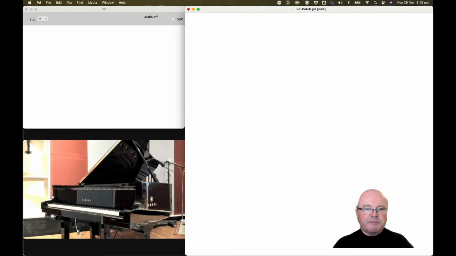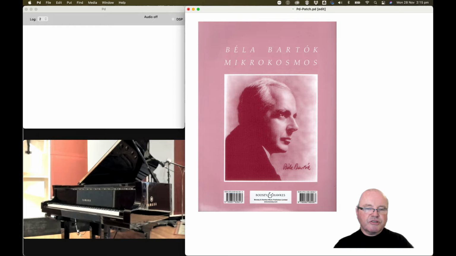And because we're using an acoustic piano, we'll be modeling a lot of the work that we're doing here on Béla Bartók's Microcosmos pieces. So you'll see as we go through that some of the harmony, rhythms and metric structures from the Microcosmos will be featured, or at least inspired, in terms of the live coding practices that we do in this video.